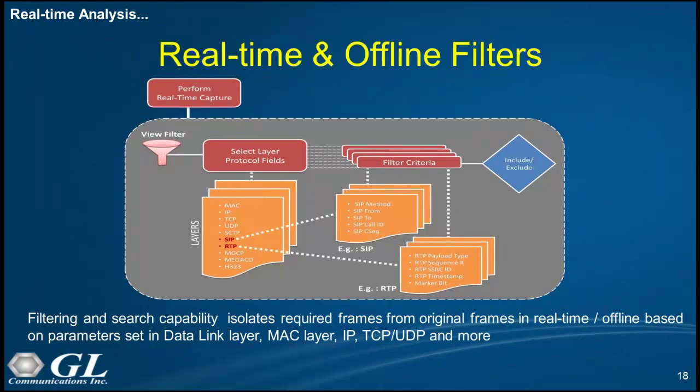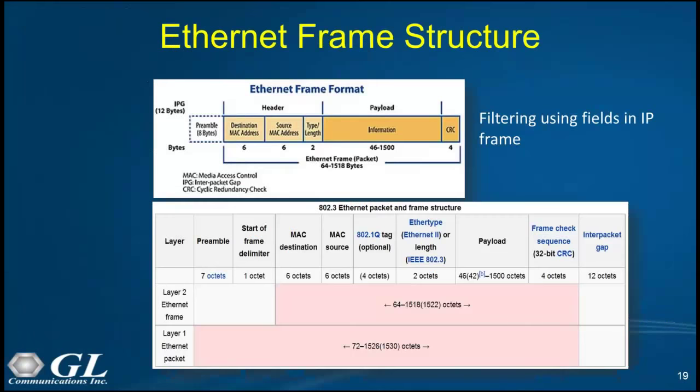So the heart of this is the actual ability to go in and pick off the various fields that you want to look at to analyze. So we have SIP and RTP, then you can burrow down into various fields, RTP, SIP messages, everything from the MAC layer, which is the top overall frame, down to the contents of the actual traffic payload. So the heart of that basically is the Ethernet frame, the IP. All the packets in the pipe are all basically this format.